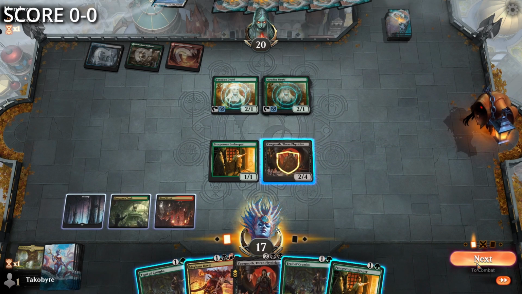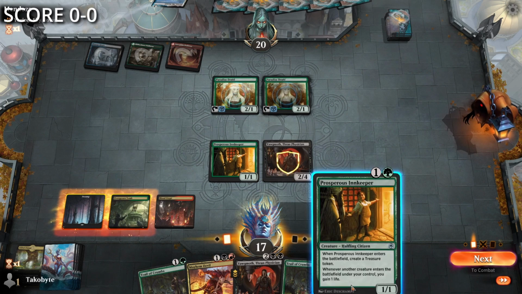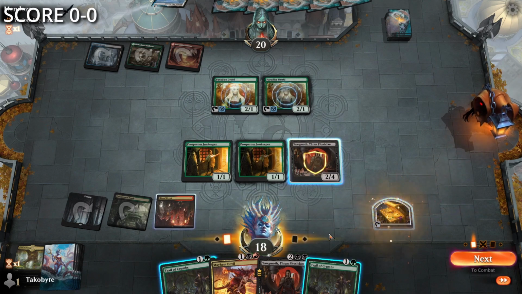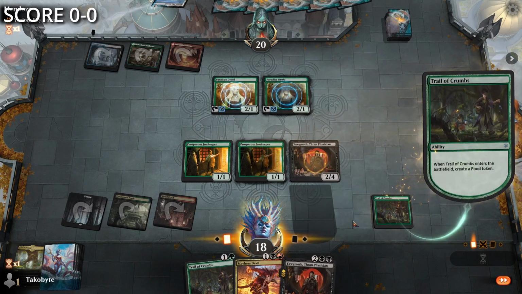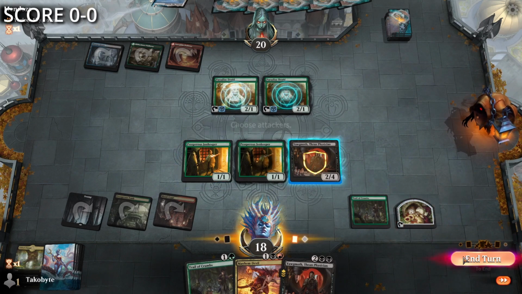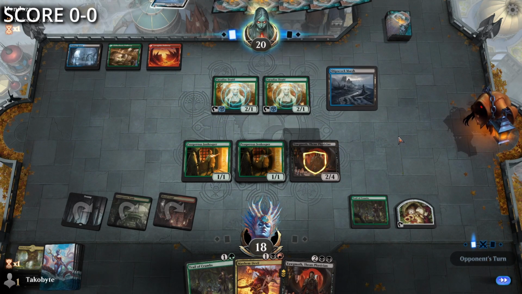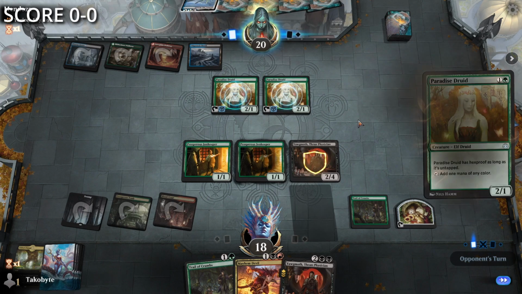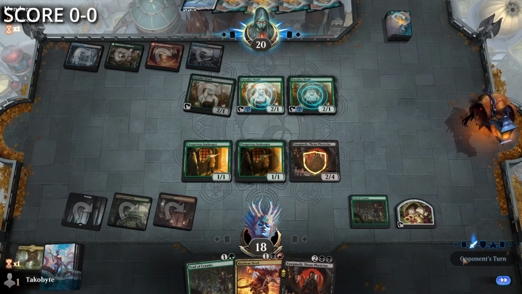Let's see. I'm gonna play this. I wonder what this is. Yorion with Paradise Druids. Another Paradise Druid. Okay.